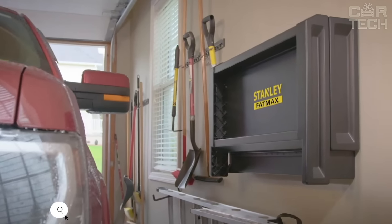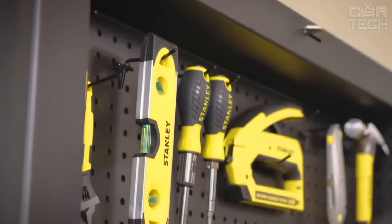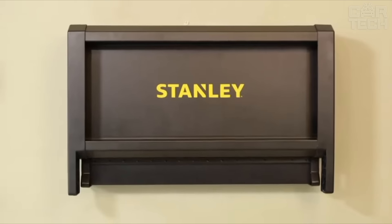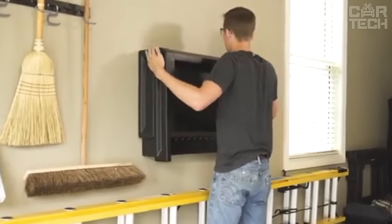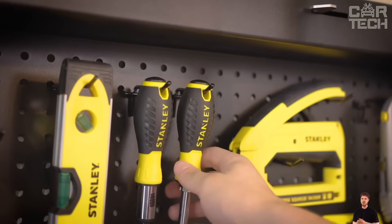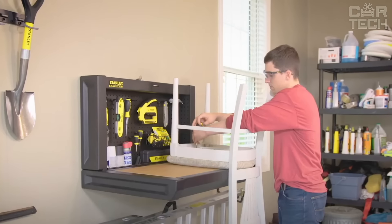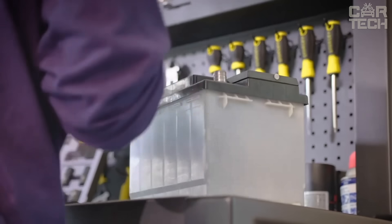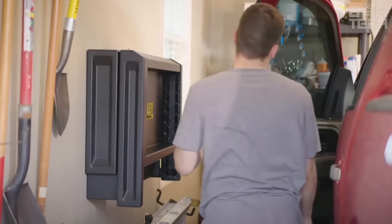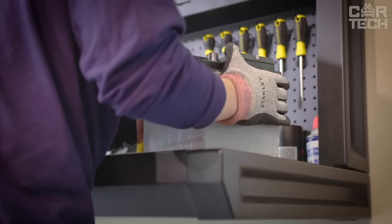The Stanley FMHT 815281 Folding Workbench is a full-fledged workbench that takes up virtually no space when not in use. When folded, it's only 20cm deep. In working conditions, you get a solid work surface of 90 x 45cm — just attach it to the wall and you have a full-fledged workplace. It has a perforated wall for hanging tools such as screwdrivers, pliers, and more, right above the work surface. Installation is easy — all necessary brackets and screws are included. The work surface is made of laminated MDF that handles loads of up to 100kg.